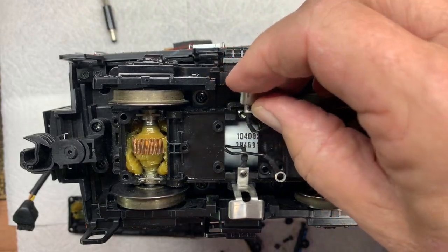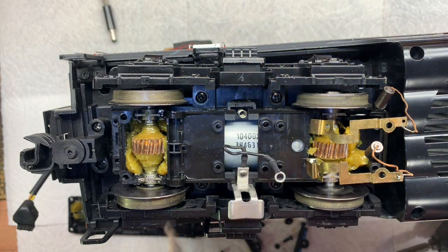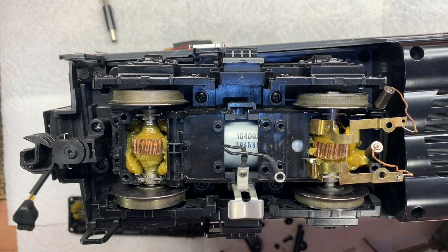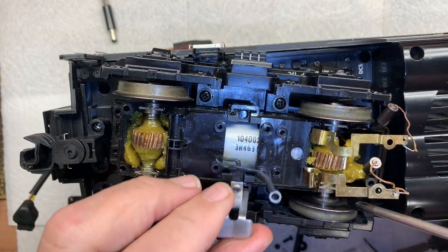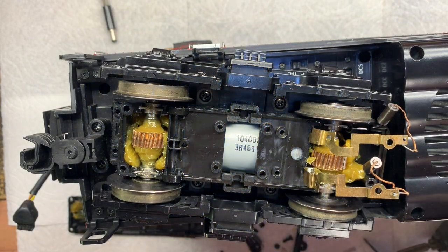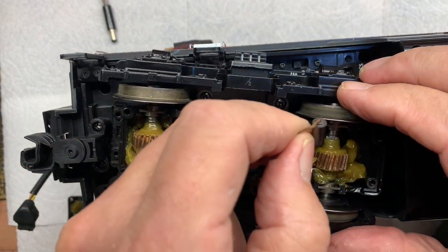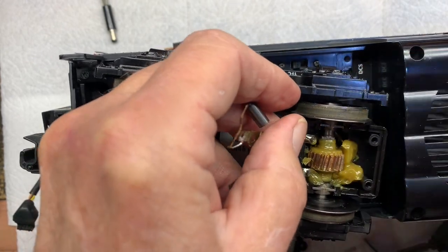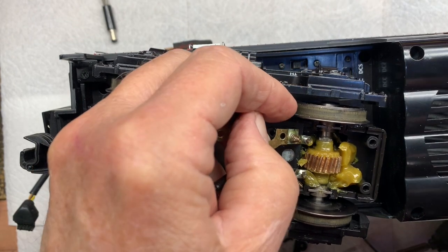Now, the last thing we're going to do as far as the pickup mechanisms go is get rid of these sliders. They come straight out. And because, of course, we're putting a battery in here, we don't need any of this pickup. There the spring came out with it. Now, the last thing we want to do is clip off these little brass strips. And to do that, I'm going to get in there with a small pair of dikes.